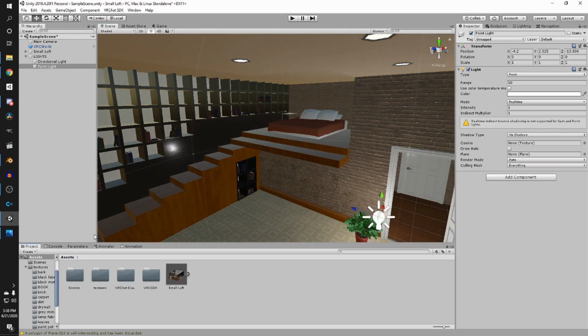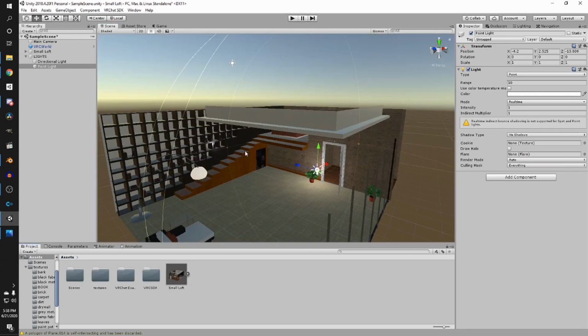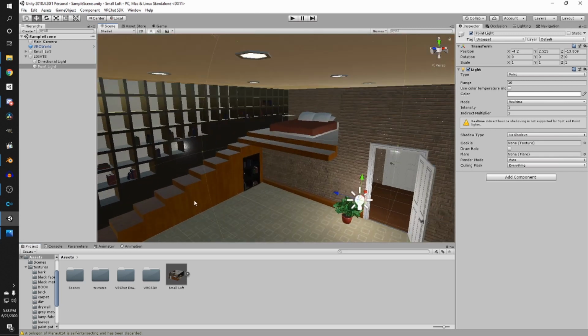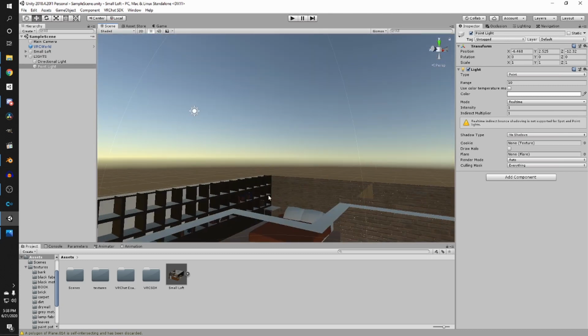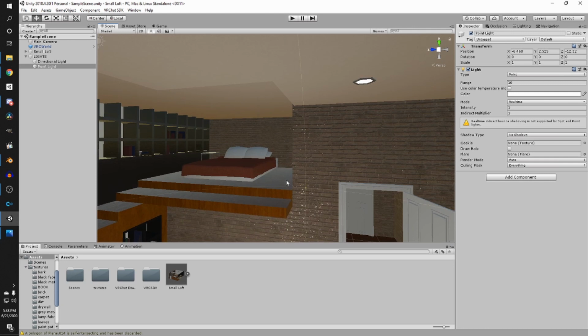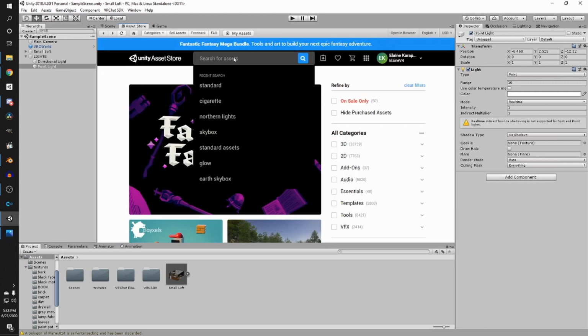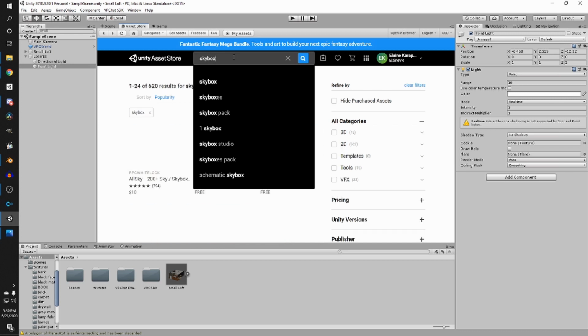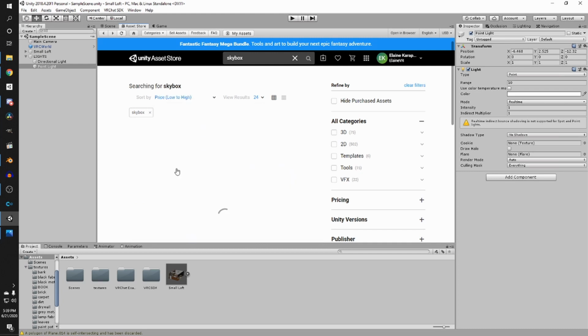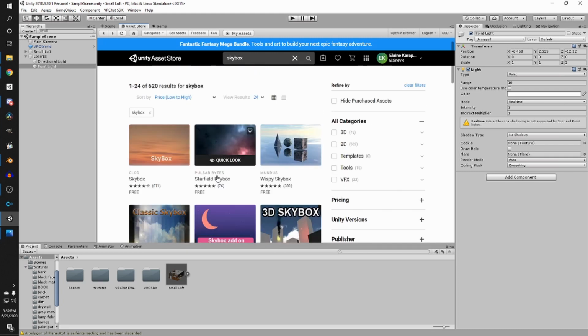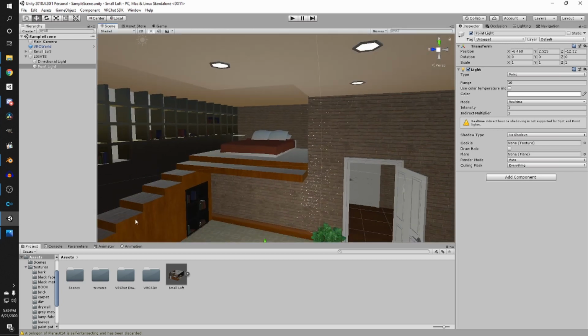It seems to be quite bright in here, and I'm not sure why. It's probably because of the skybox, actually, if I remember correctly. So this light looks cool. I want the skybox to be... Oh, I forgot I could do a couple things. So before I get to light, let's back up a bit. I'm gonna go to the asset store, and I'm gonna find a skybox. So I'm just showing you this so you know where to go. There's a bunch of free skyboxes in here. You can choose pretty much any one of them. I'm actually going to bring in my own.